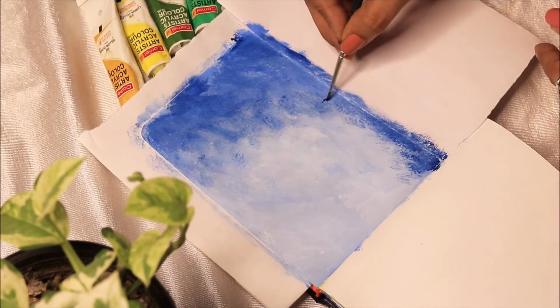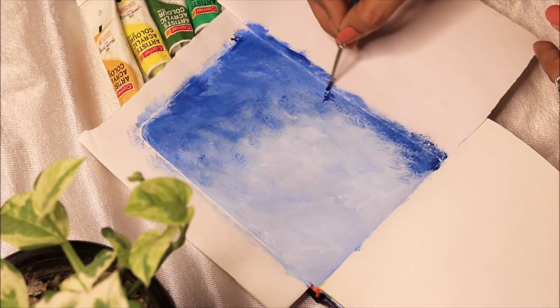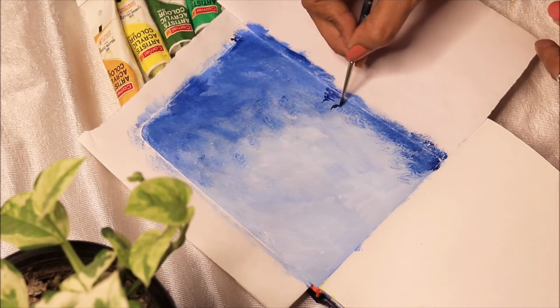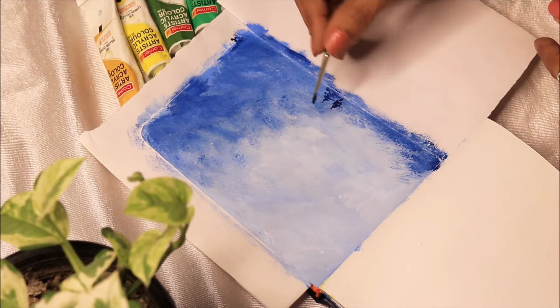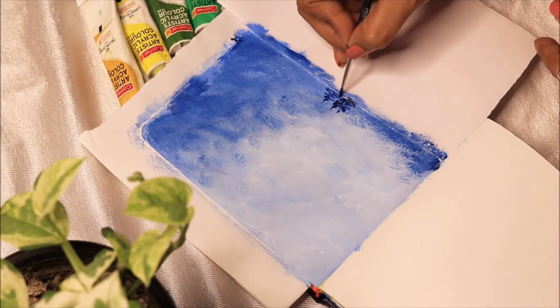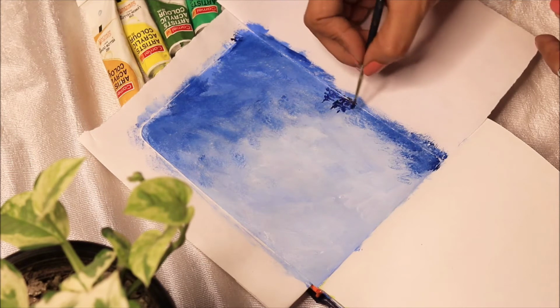In the beginning, I will just dab the page with a wet brush and then I'll start adding the color. The first layer will be a very light tone, and afterwards I will add little color detailings to this layer.